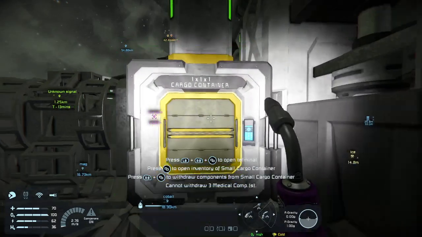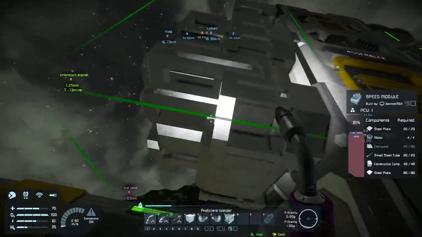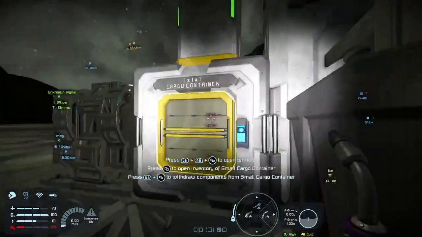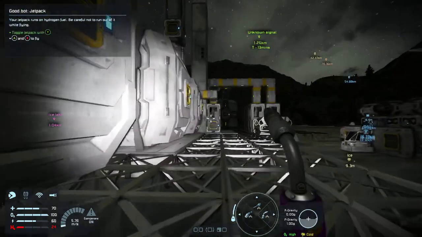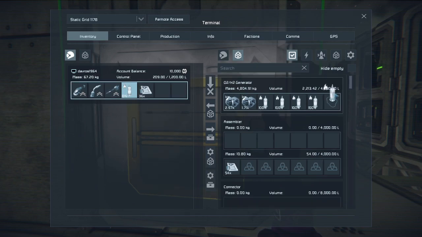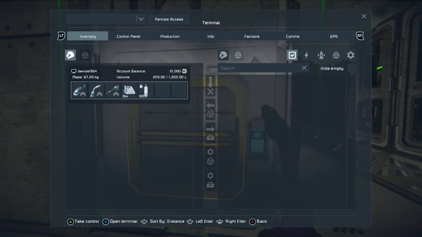Okay, do we have them? Okay, yeah, everything's there. Alright, good. Now the optimizers or the speed modules are done. Everything is done. And I need my hydrogen. Let's swap that out. And yes, I have a bunch of bottles. Beautiful.